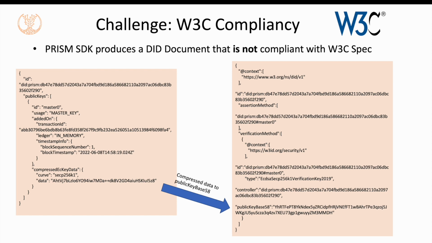We faced a challenge because the DID document format is standardized by the W3C, and the Prism SDK produced a document that is not compliant, so we had to make a transformation to adapt it to be compliant. For example, the SDK produced a public key in a compressed format that we had to convert to a base 58 codification. Other mappings are more straightforward, but still need to be done.